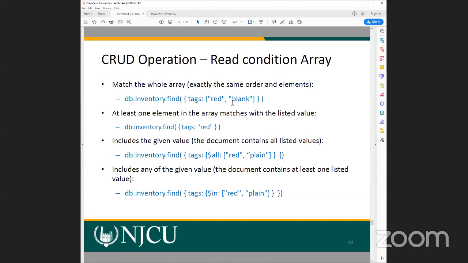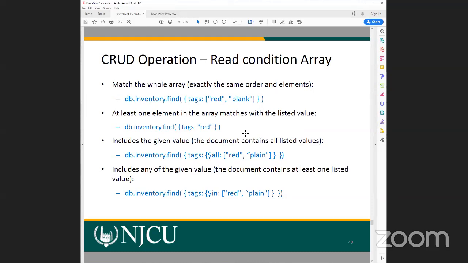In this case, when you type your condition, you need to include all the elements and make sure the order is correct. And if you apply your condition and see nothing returned, it doesn't necessarily mean the field doesn't include all the elements. Probably it's just because the order is different. So that is a thing to keep in mind if you would like to apply a filter condition on an array. So that is the first condition I provide here.